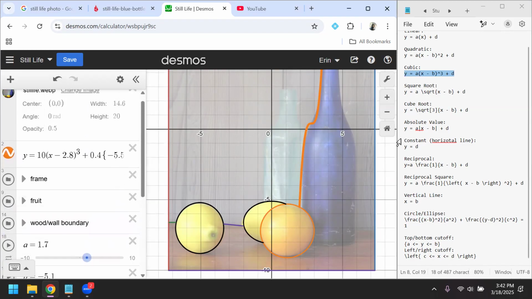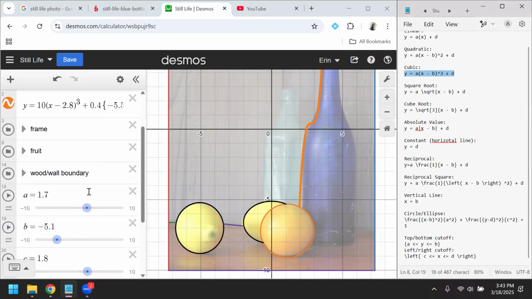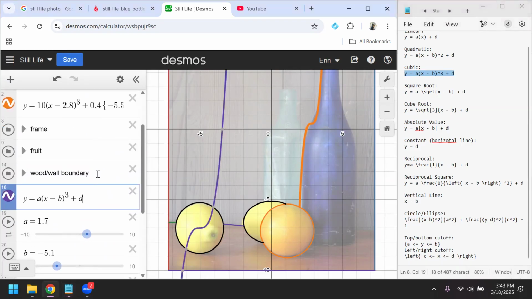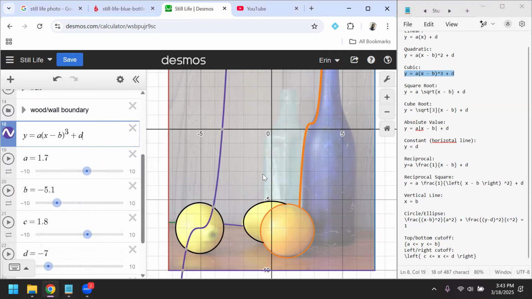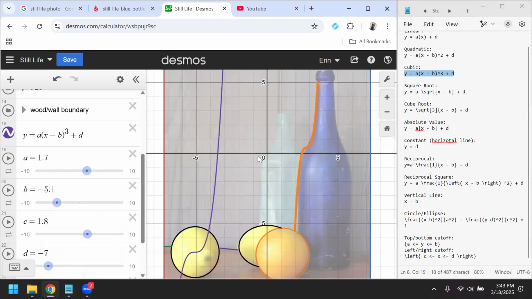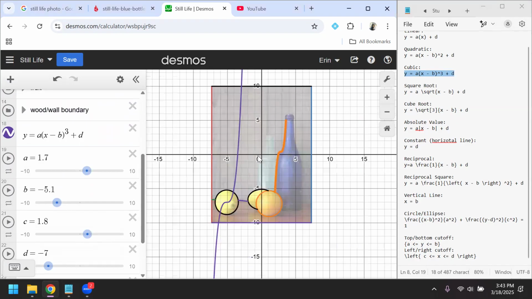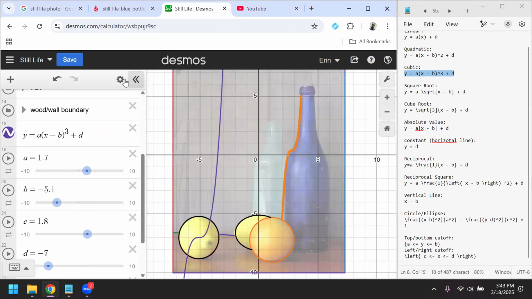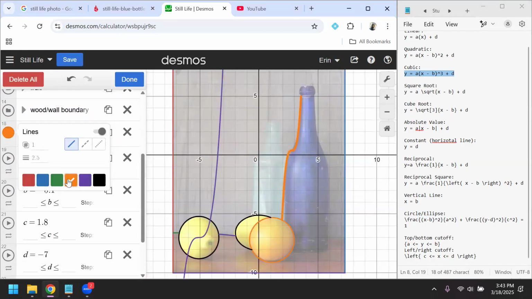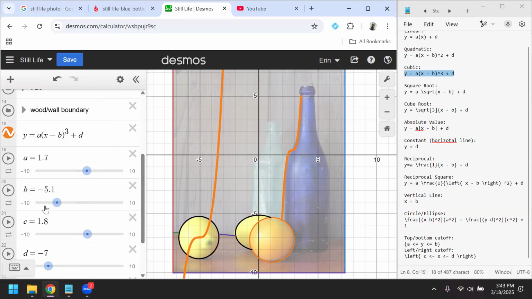This is going to save us a lot of time trying to have to look around for whatever equation we want. All right, let's put in another cubic because I think our cubic did a pretty good job of doing the side of that bottle there. Okay. Let's put it there. And now we can just adjust our thing here. I want to make this a nice, easy to see color just for now. I can change this later. For now, we'll change it so it's easy to see, easy to contrast with the rest.